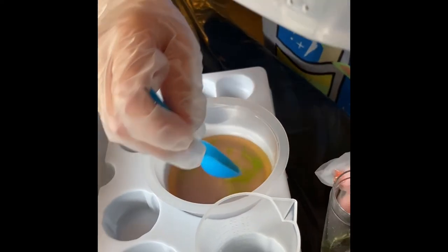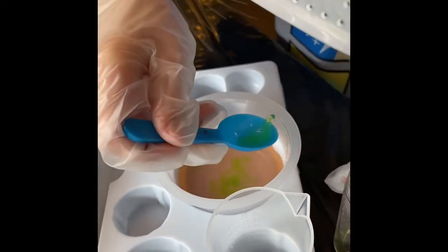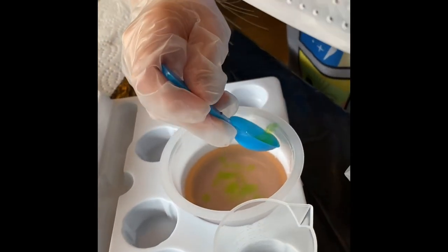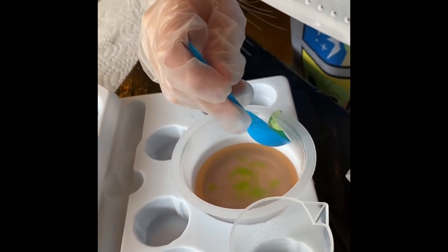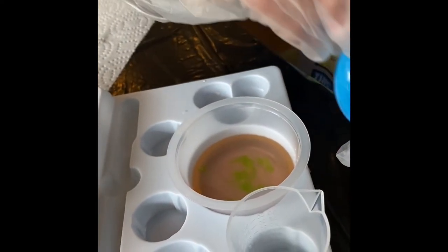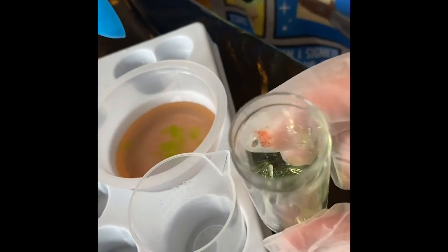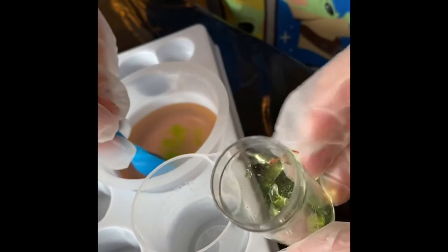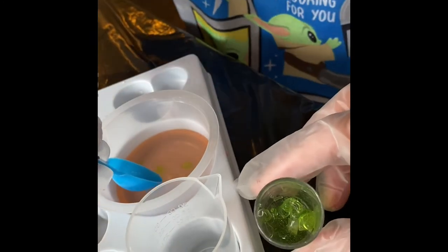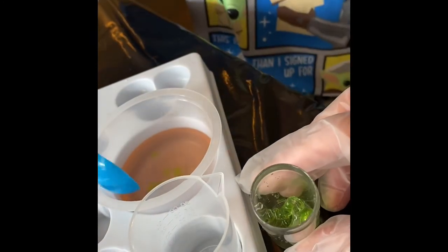And you can squeeze these. We're going to try to get some of the liquid out, or we'll just pour it out when we get it in here. And if we decide we want to make them greener, we can make the next batch even greener. Oh, slimy worms. I got some red slime on there, too. Got 3. Ooh, those are all eggs.